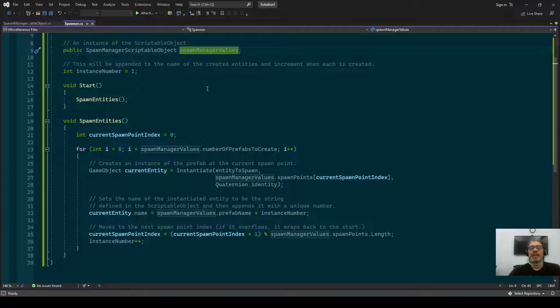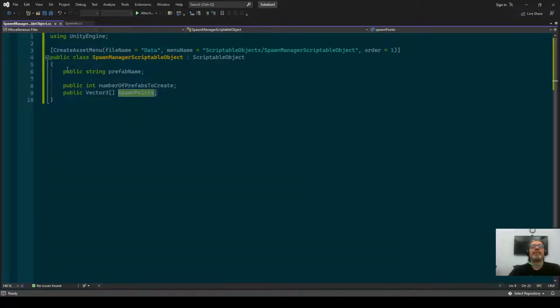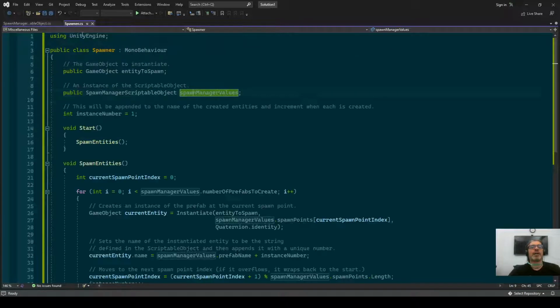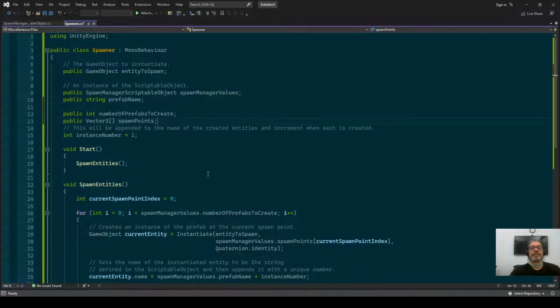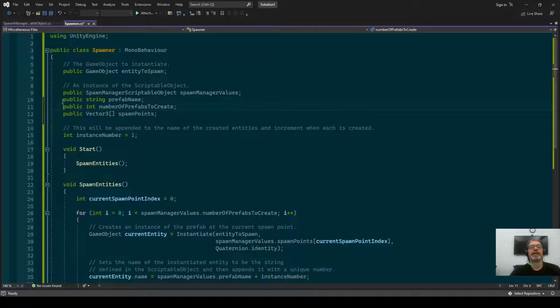Of course, the actual component needs to have a reference to that. But the advantage is that instead of having the actual data here, because we know it's going to be the same again, we sort of compact them all in one.